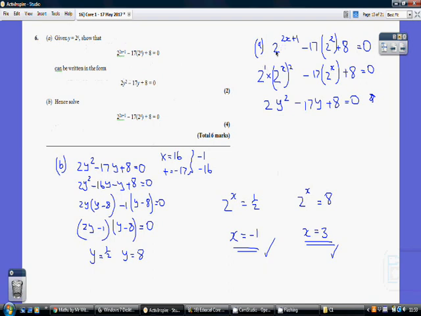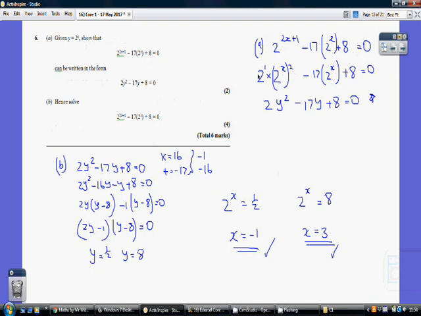And then similarly, 2 to the 2x is the same thing as 2 to the 2 all to the power of x, or equally 2 to the power of x all to the 2. So this term here becomes this here. This one is more straightforward. 2 to the x is just being substituted in. It just remains the same, and this remains the same.